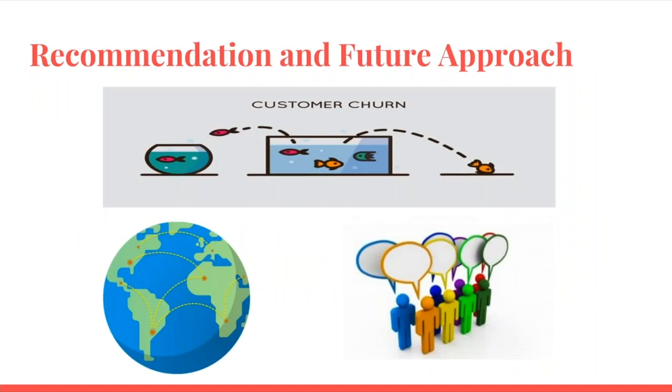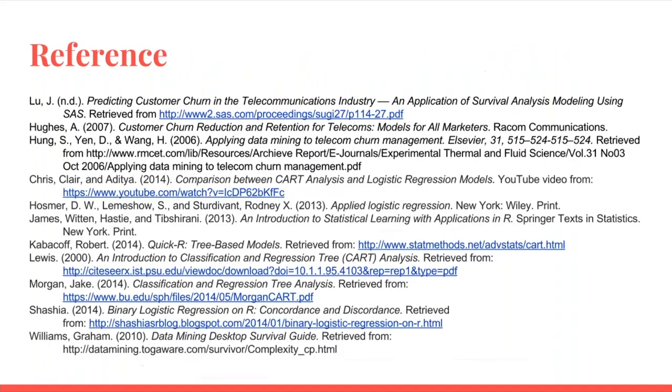Last but also our most important question is what should the company do out of our analysis? So our analysis implies that the quality of the international plan will affect a telecom company churn rate. So first, we recommend that this telecom company should evaluate its own international plan and divert some resources towards improving the international plans. Second, in order to better understand the behavior of clients calling internationally, companies should collect more behavioral and usage data that can help them make appropriate changes to the international plan for increasing client retention rates.